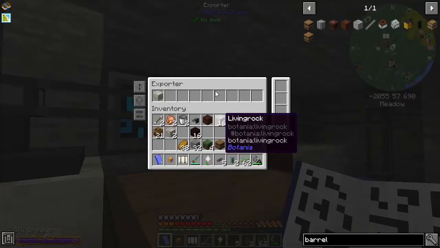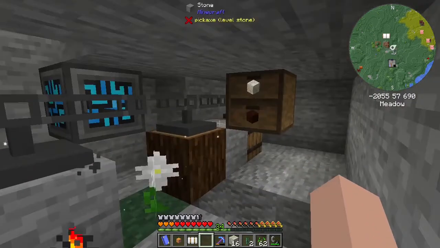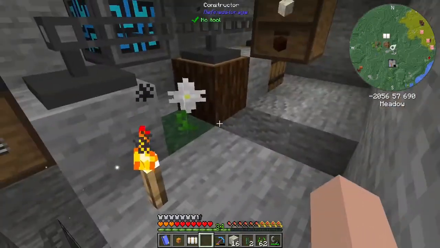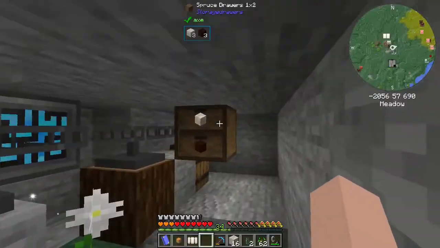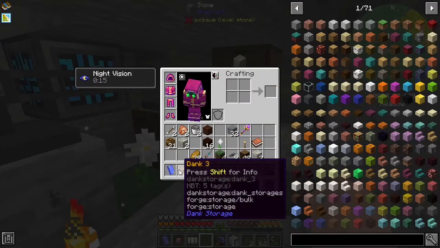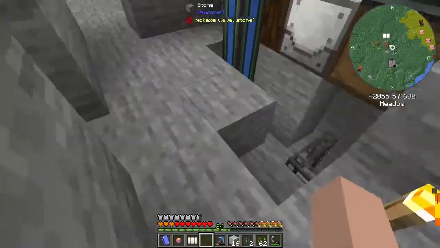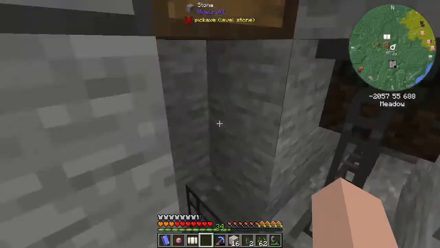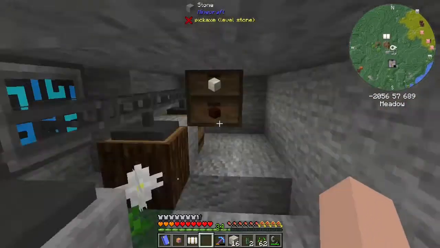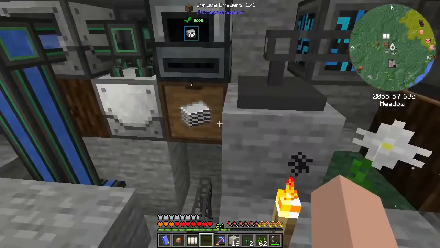Uh-oh. Oh, no. That's bad. I think I just crashed my game. Okay. Crash recovered, and I've also fixed this. So note to self, if you want to break a refined storage exporter, don't break it with the Ars Nouveau book, at least not right now. Break it with a pick or something. But yeah, we'll have to get another storage bus for down here, and another one for here also. But for right now, this is working.